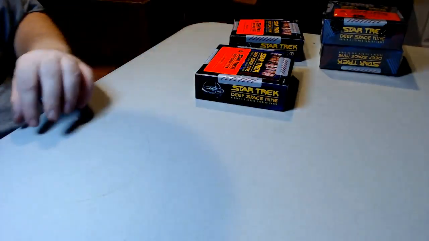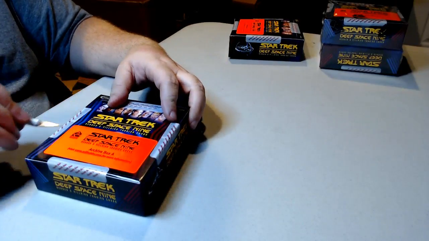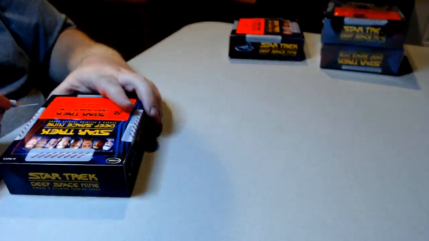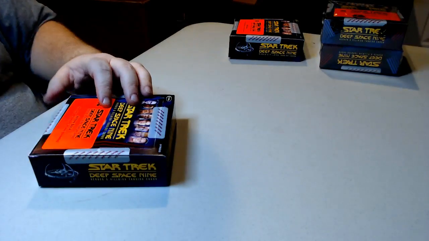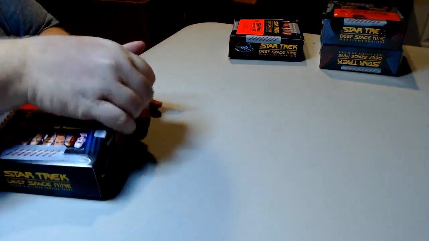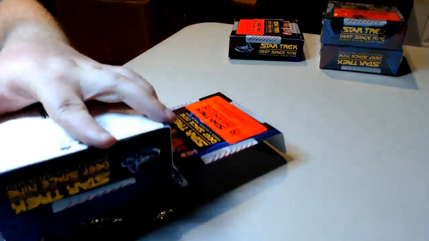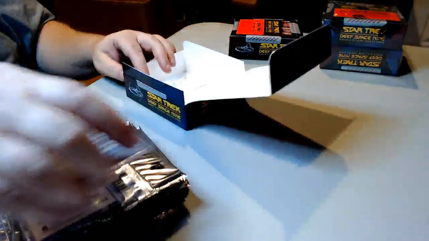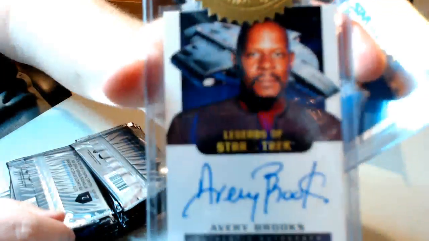All right, so box A here. Well, I guess the real question is going to be, they might be asking crazy prices, but when people start to actually buy them. All right, so we start. Here's our Avery Brooks. And here's our Duel.